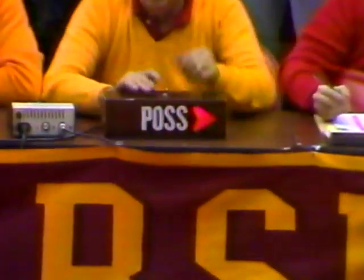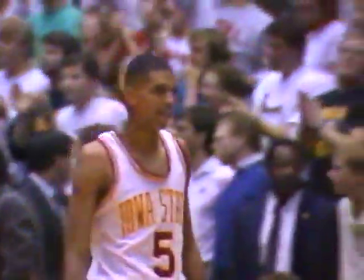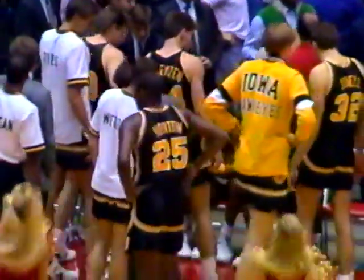Jump ball, alternate possession arrow goes to Iowa State. What a big arrow that is for the Iowa State Cyclones. Lafester Rhodes came down with a perhaps game-saving rebound. He was tied up by Ed Horton. And Iowa State now will have the basketball and the lead and 10 and a half seconds left to play. We're trying to watch both coaches here. Johnny Orr will get charged with the timeout. So Iowa State is without any further timeouts in the ball game. Iowa still has one remaining.